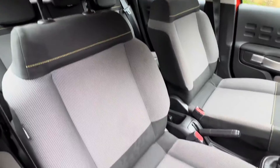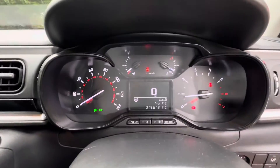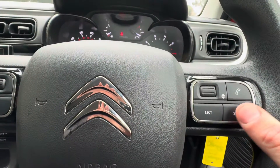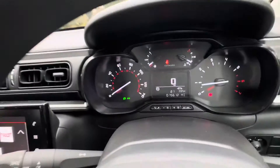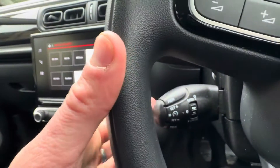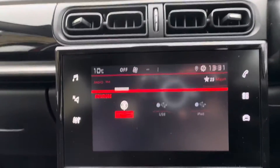Dark gray and light gray yellow-stitched cloth interior against a light gray headlining. Lane guidance assistance — let's turn that down. There's the mileage: 15,612 miles, really low mileage. We've got a multi-function steering wheel with source button, Bluetooth, and this changes the displays. The button on the left changes the display in the middle so you can see your range, fuel consumption, and volume controls. You've also got cruise control and speed limiter.